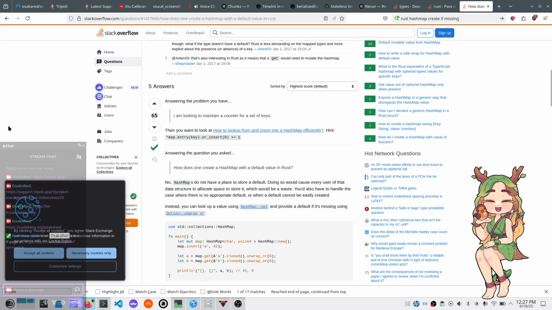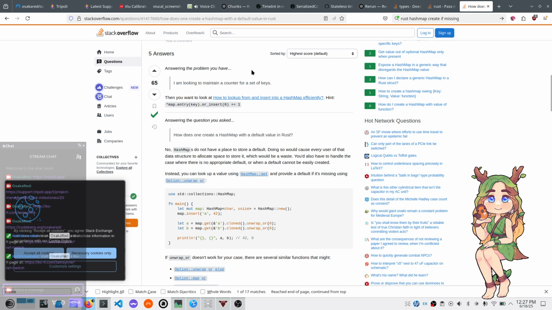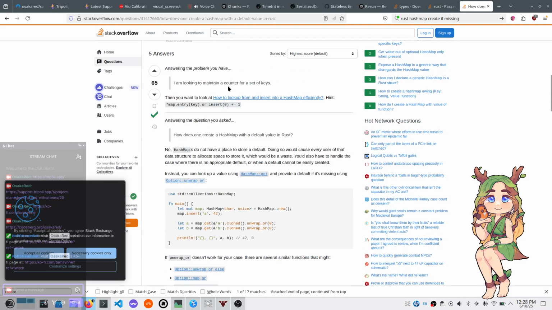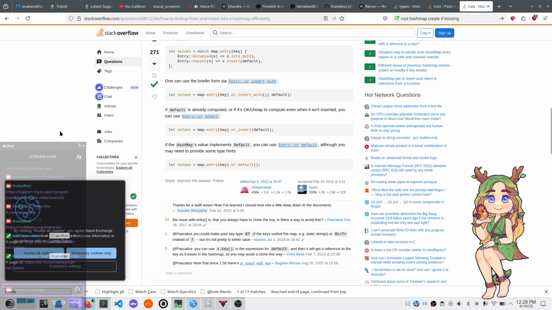Just want to see if there is a more insert. Map dot entry or insert.